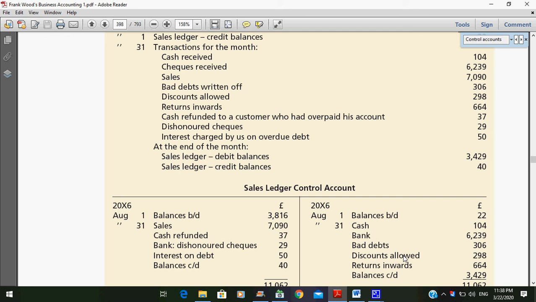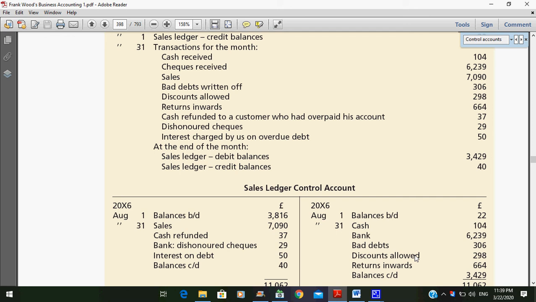Alright? Good. However, in the sales ledger, the discount will go here on the credit side of the customer's account. That's the reason why you have the discounts allowed right here, because you'd have added all the discounts under the sales ledger to get the discount allowed account. Remember that we are doing all totals right here. So to get this figure, you add up all the discounts under each customer's account.